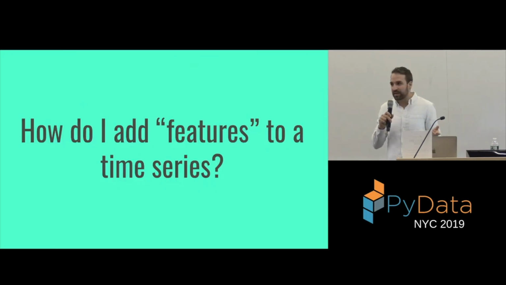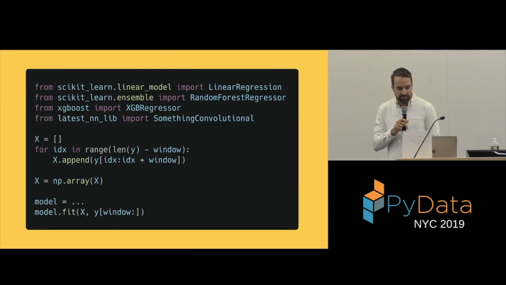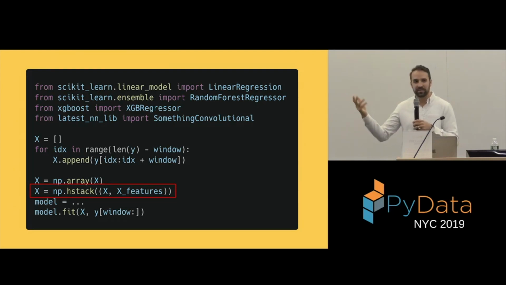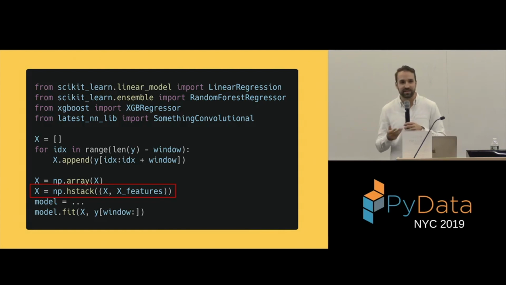And now that we've also created the X matrix, we can go back to answer my original question of how do we add features to this time series. All you have to do is stack your features next to those other features that you've already built. So if you imagine that you have other features like what is the weather like, or what is the state that the time series is in, or the city, you can just stack that information next to it, kind of horizontally concatenating it.